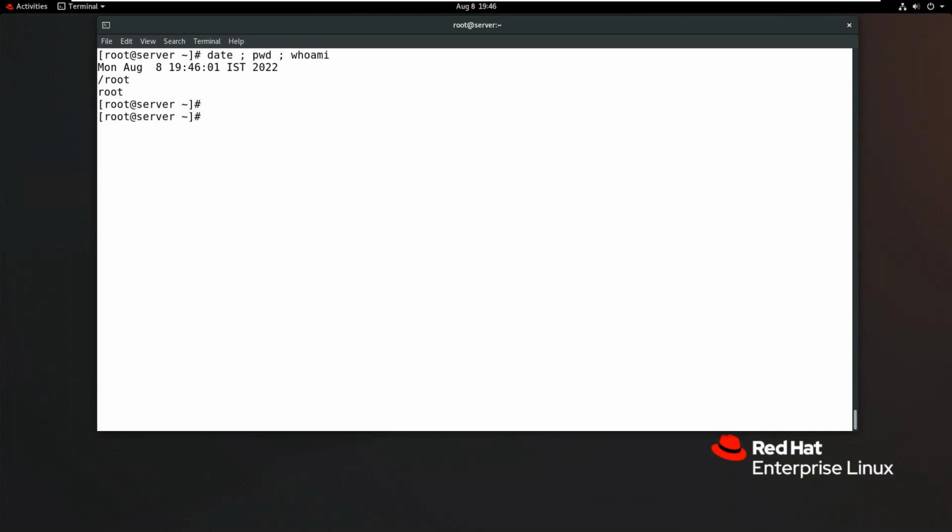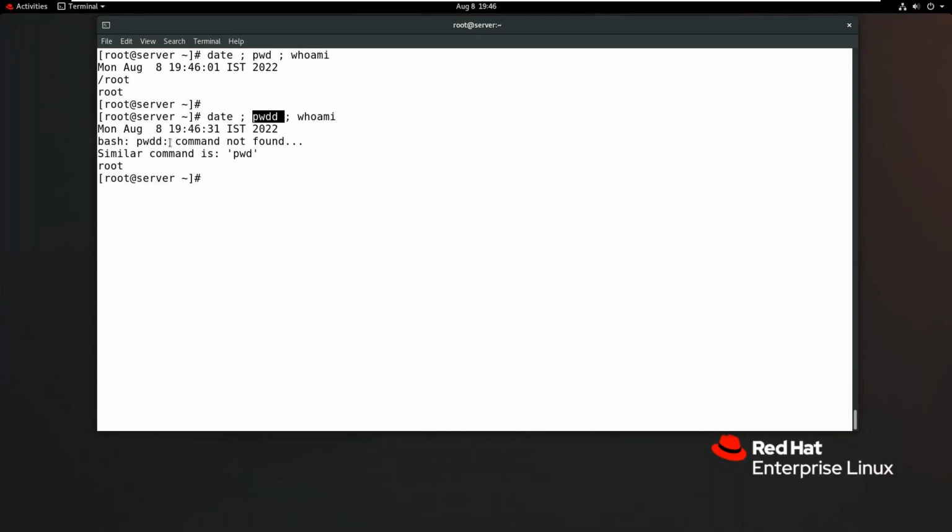In this case, please understand one important thing. For example, I am writing pwdd. Maybe the command is a mistake here. Actually pwd is there, but pwdd is not there. Then what happens here? The first command is successfully executed, but what about the second command?